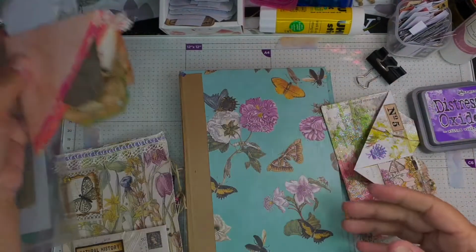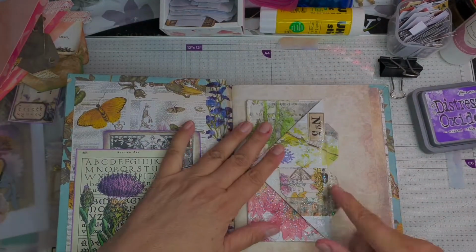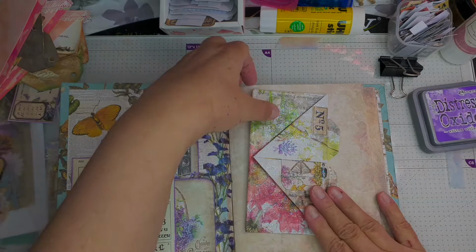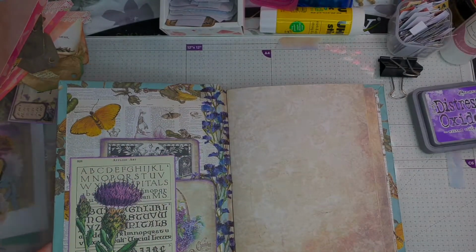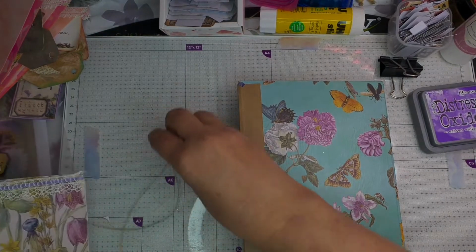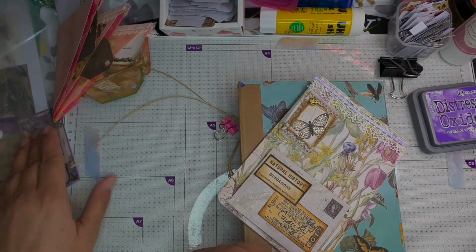And I think that one may go in, either that or a little extra. But I do love these envelopes. I think that sparkle just gives it a bit of something extra, and I think it'd look great on a summery page. The whole journal is going to be spring summer, but I think that one would look particularly pretty.